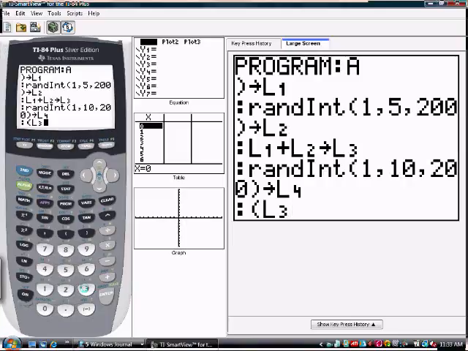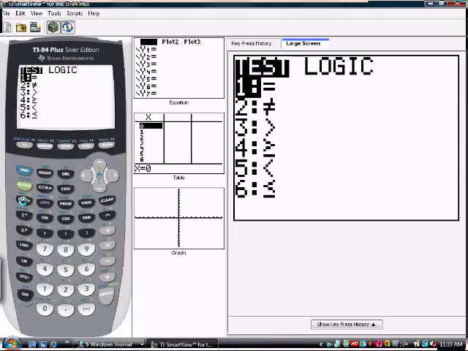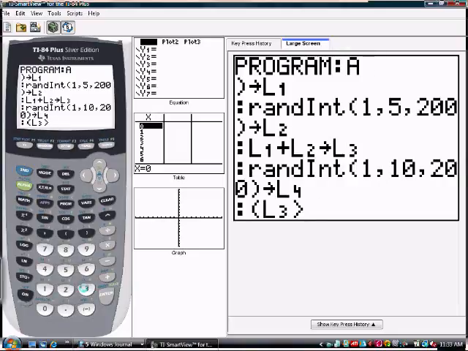And there's a greater than sign. And that is the second math button. That's test. So if you hit second test, you can get greater than number 3. Okay? So if Andy's number is greater than Betty, now if you use these test functions, if it's true, the calculator will give you a 1. If it's false, the calculator will give you a 0.